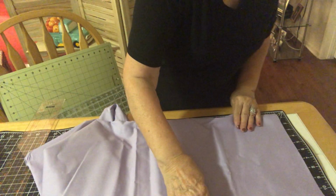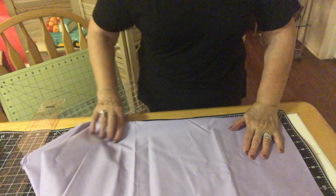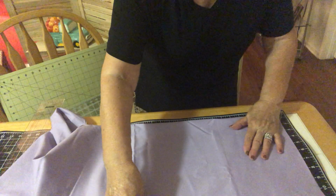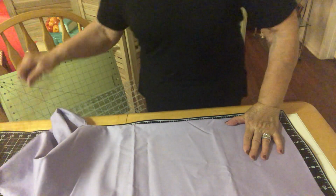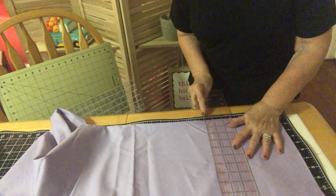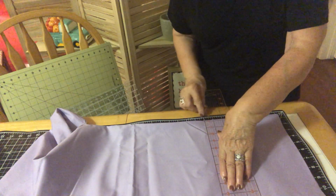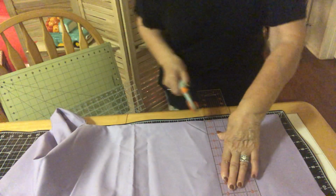Okay, I'm going to start on this side. And I put it on my one. Now I want 9 inches. Okay, here's my 9. Make sure it's 9 all the way. Okay.